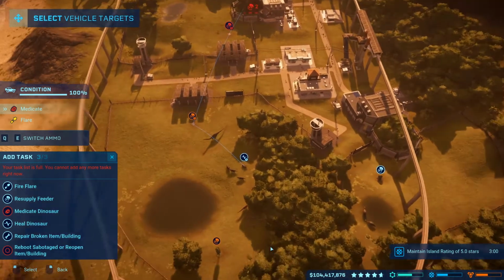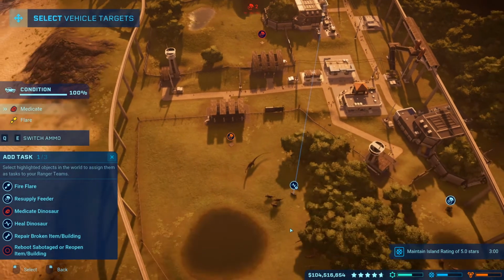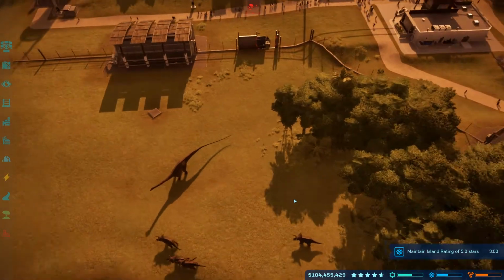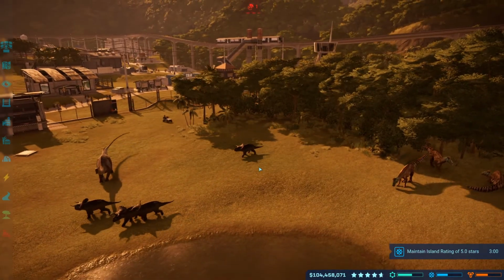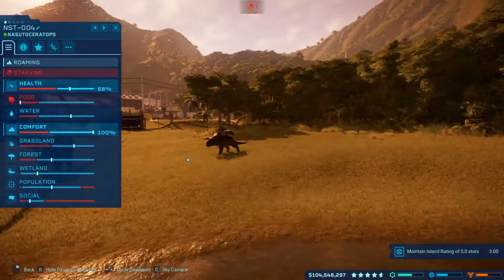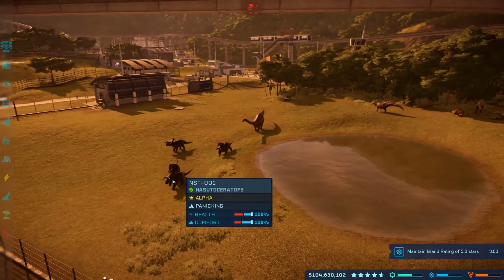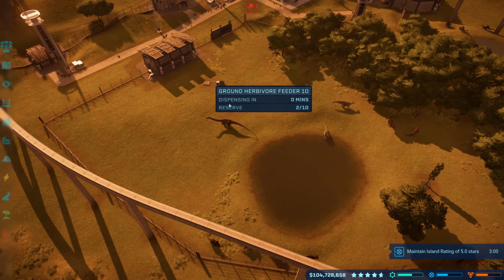Confirming task. What's wrong with him? Cancel. Cancel. Do him first. Then do that. Then do that. Quickly. Why can't I select him? What's wrong with his health? Food? There's plenty of food. Well, hopefully he'll get better. We'll see.